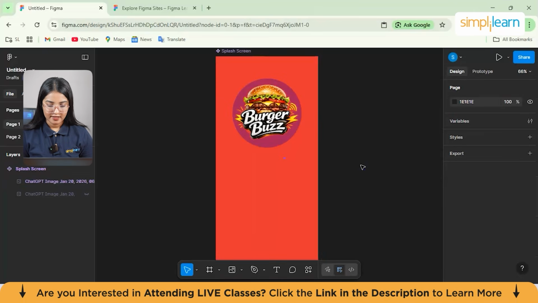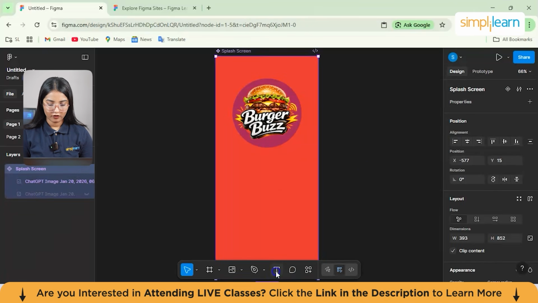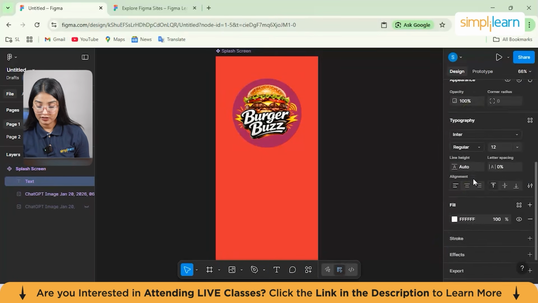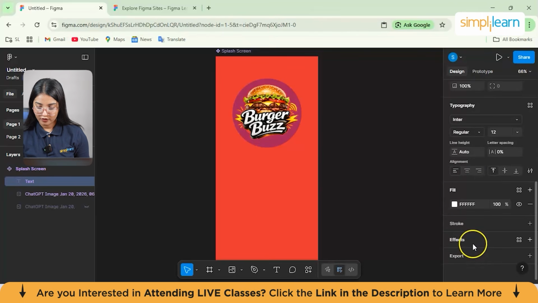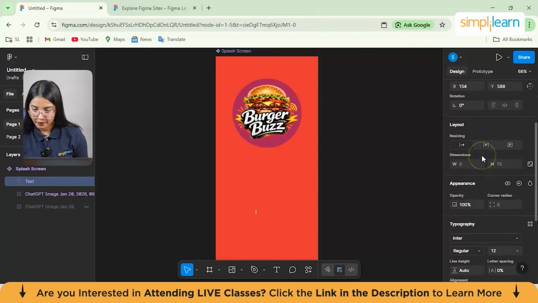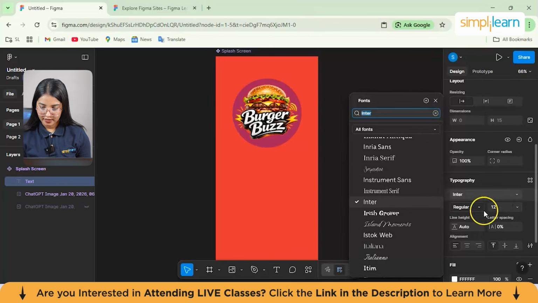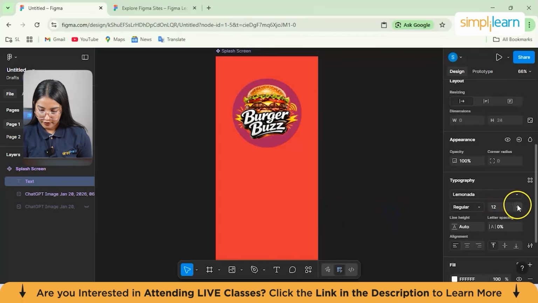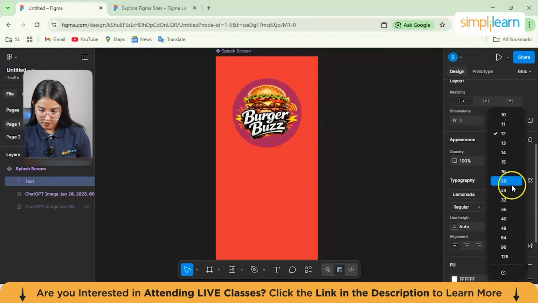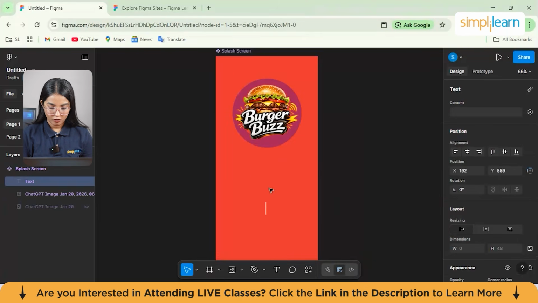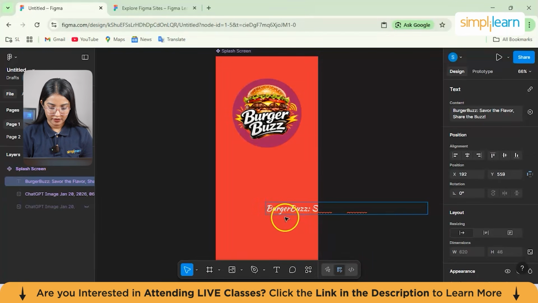Next thing is adding the text icon from here. So we'll just click on text from here, select anywhere in between. Now that I've showed you how you can add the local styles, when you just click on the styles option from here, you have this typography. So you can just select any text. Let's suppose I add this particular font from here. And then you can just increase the size. I want it at maybe 24 because this would be my tagline. So I'll just copy paste my tagline, which I've already created.